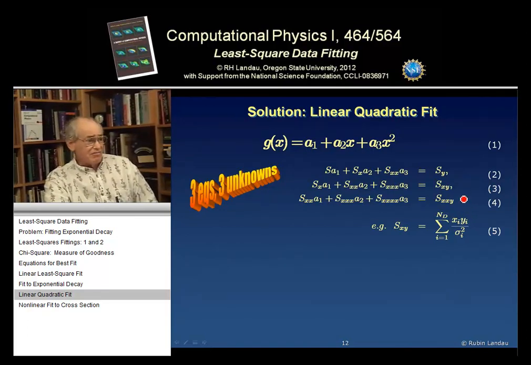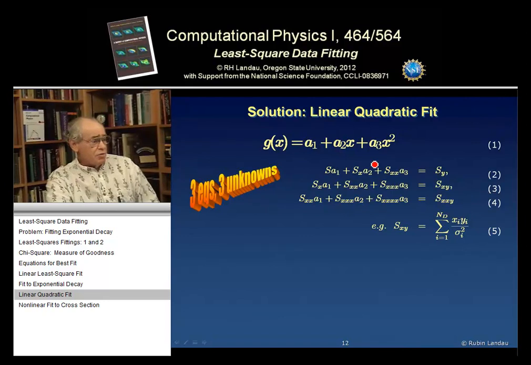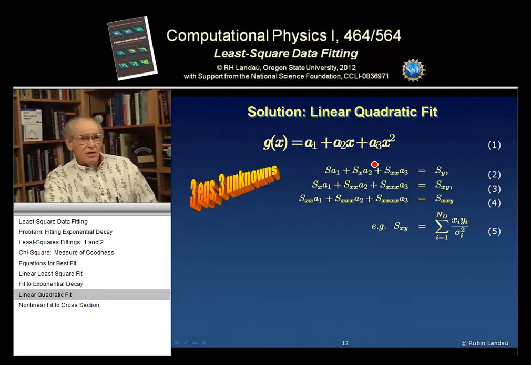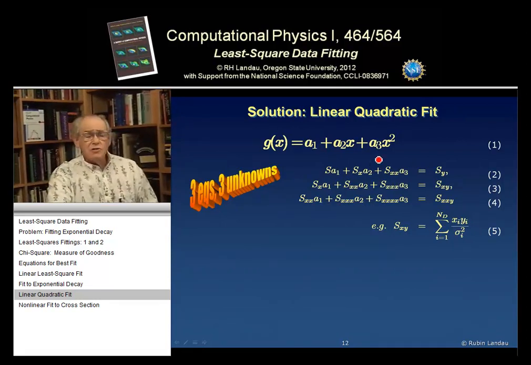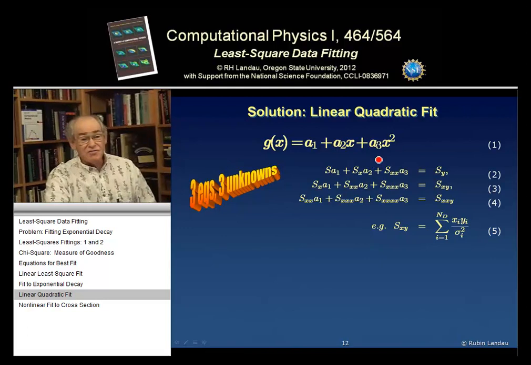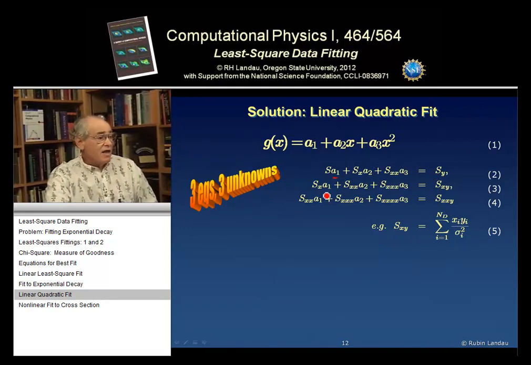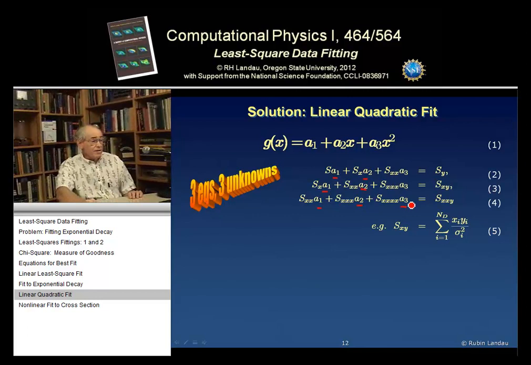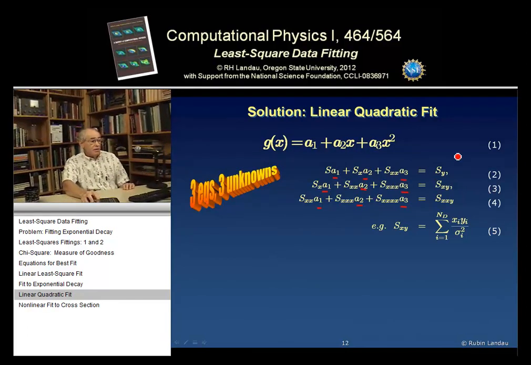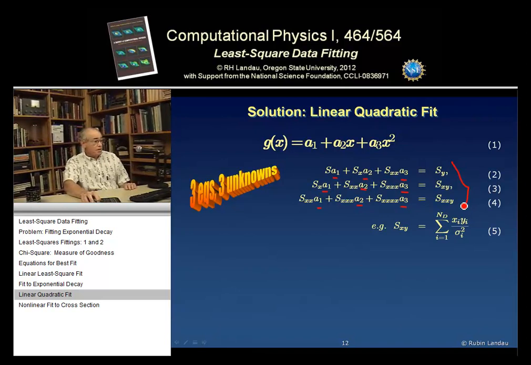How do you look at it? Well, you look at it to say, this is what we want to fit. What are the unknowns? And what are the equations? Well, remember, when you do fitting, the unknowns are not the y values or the x values, they're the parameter values. So here A1 appears in each equation, A2 appears in each equation, and A3 appears in each equation. The right-hand side has just numbers, okay?